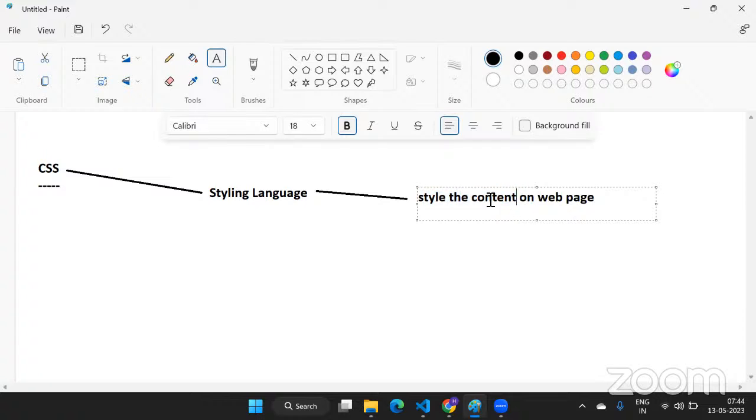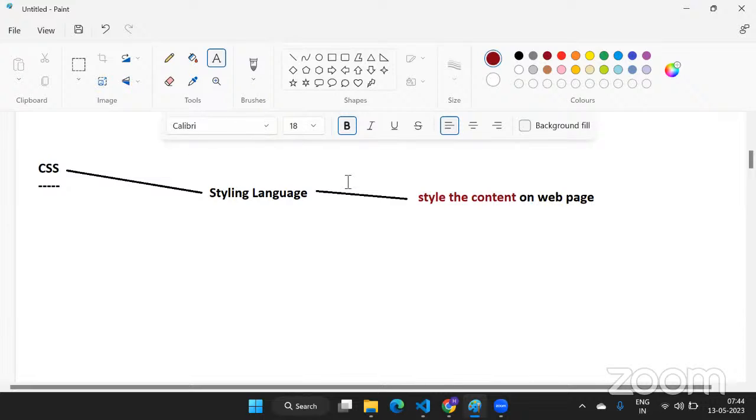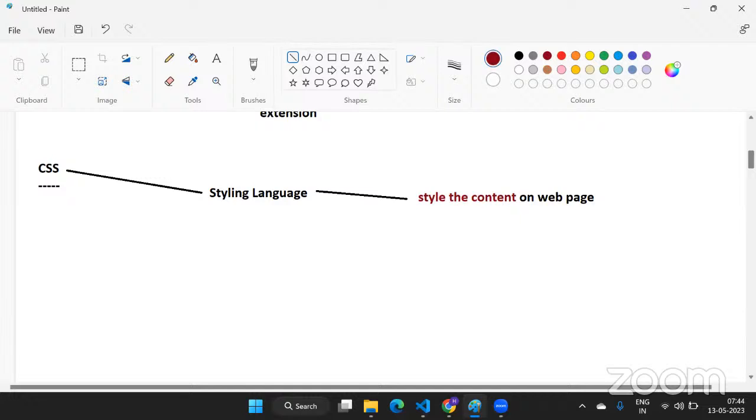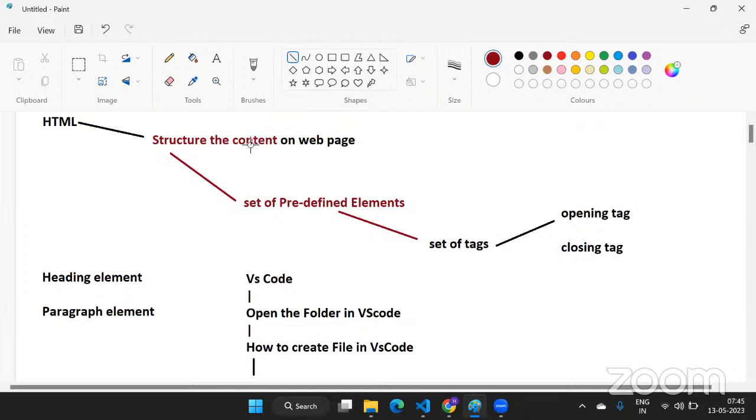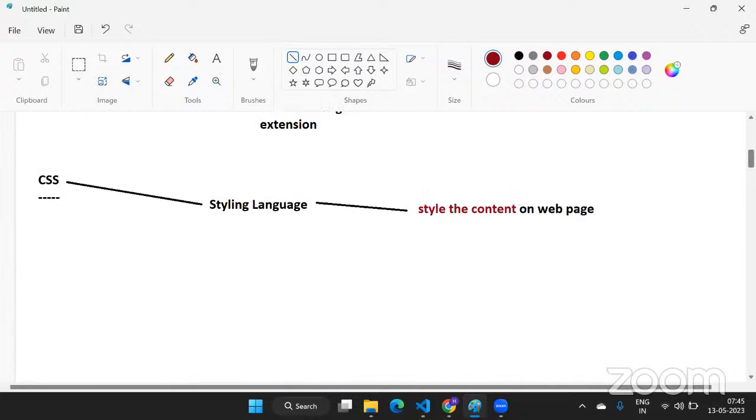Now, to structure the content on a web page, HTML provides us predefined elements. In the same way, CSS is all about styling the content.